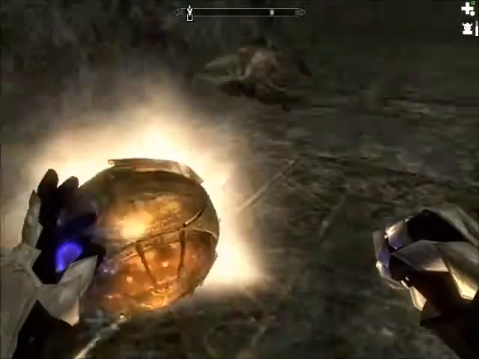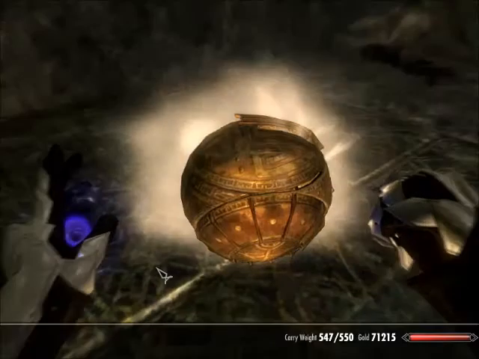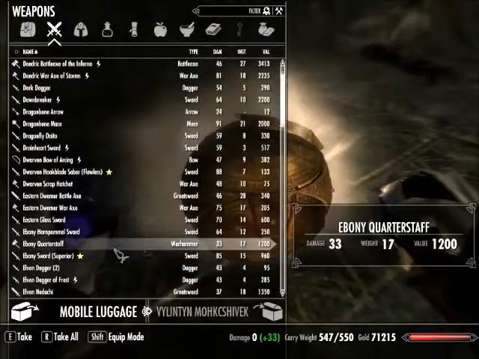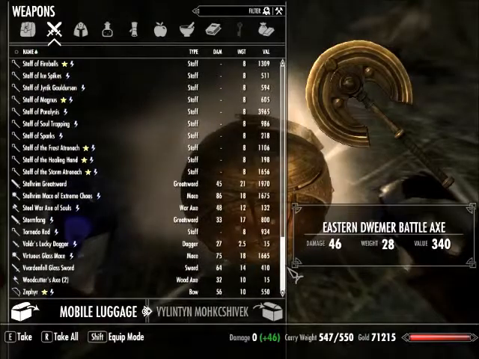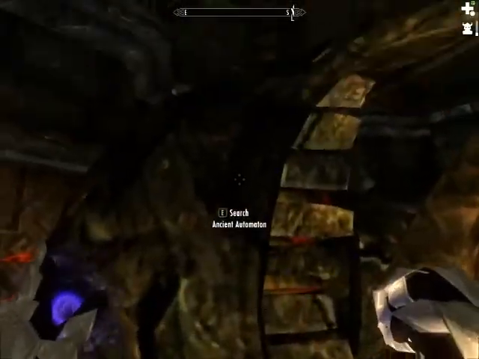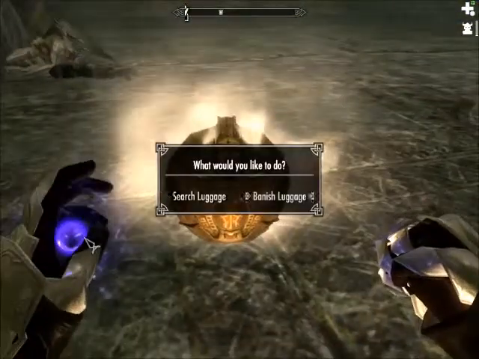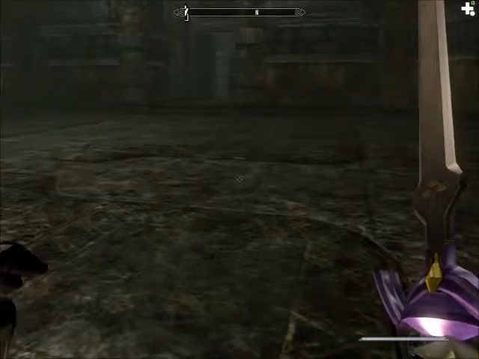I'm going to summon this mobile luggage. It's from a mod, I think it's called Conjure Crafting Furniture, Crafting Equipment, something like that. Where's the Tornado Rod? Do I have it in here? Yes, there it is. So the Tornado Rod is in the Ancient Automaton in Itnamzand. So that's that.